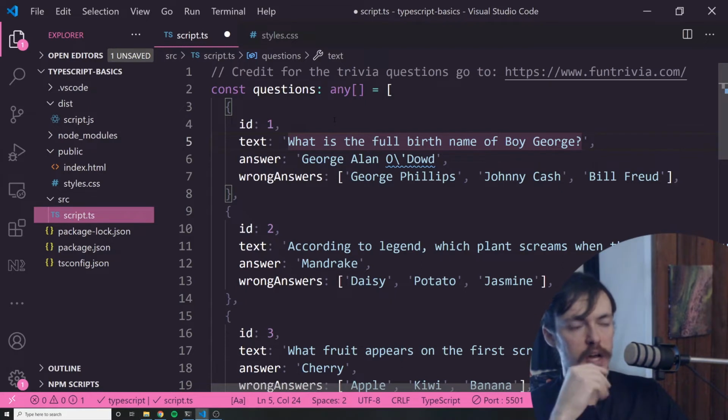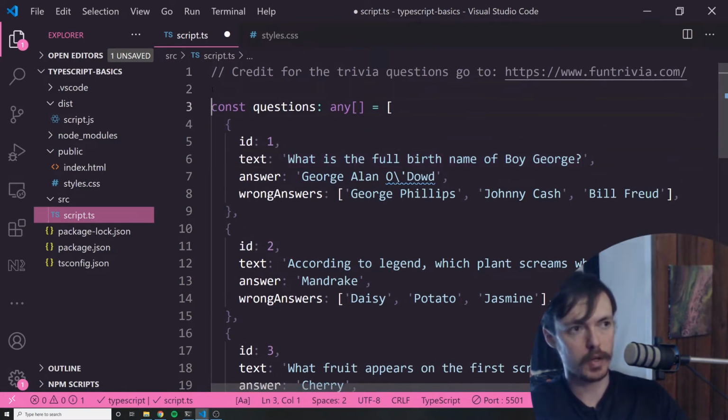But again, that's not specific enough for me. I want to make sure that if I later on in my code try to access some property of a question that doesn't exist, for example, questions.value instead of answer. Let's just say I'm writing the code and I say questions.value instead of answer. I want it to tell me, hey, value doesn't exist on questions. I want to make sure that I get this type as specific as possible. So I can actually create a custom type, and that is what I'm going to do up here.